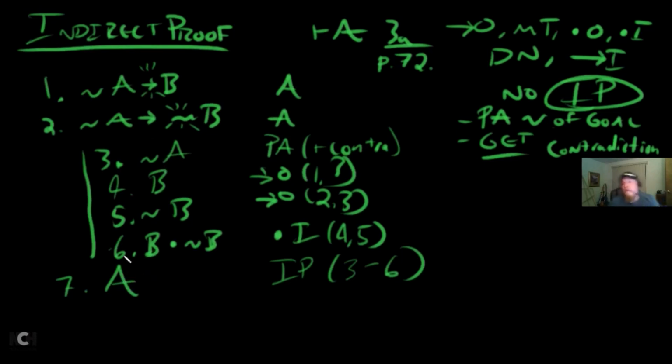Now, you've done this before. If you've ever had an argument with a friend and your friend says something, you're like, wait, if that's true, then that's like saying, and then you come up with something ridiculous, you're doing this. You're saying, hey, I'm right. Because if you're right, it means that this thing is true that's stupid. And this is stupid. Contradictions are stupid. It can't be both Wednesday and not Wednesday. 2 plus 2 cannot equal 4 and not 4 in the same axiomatic domain. Like, that doesn't make any sense. Okay, it can in other contexts. But you're saying, all right, if what you're saying is true, then it leads to this situation where something is true and its opposite is true, and that's stupid talk. That's what's going on here in indirect proof. This is true because if it's not, it leads to absurdity. That's why this is also called a reductio ad absurdum.